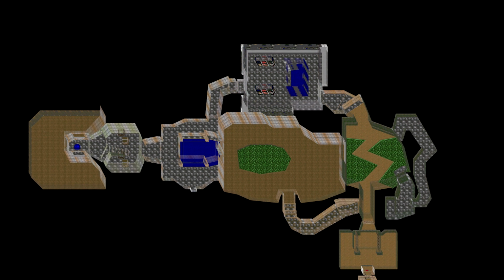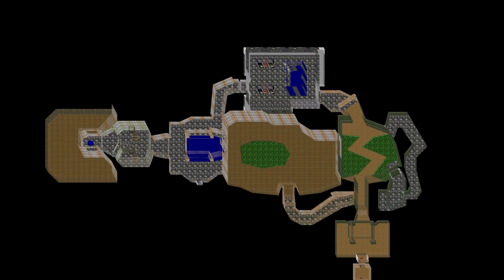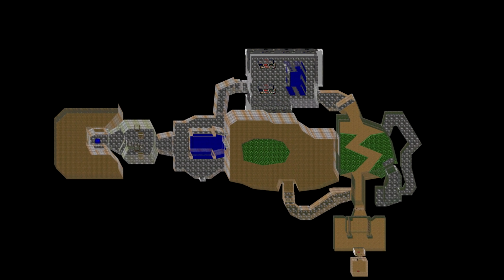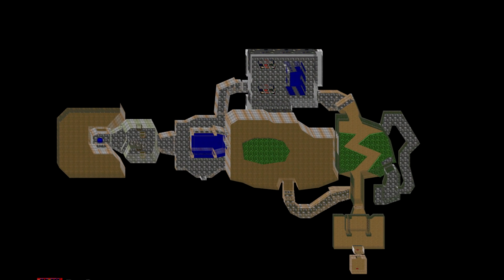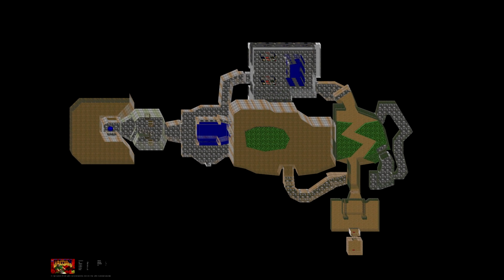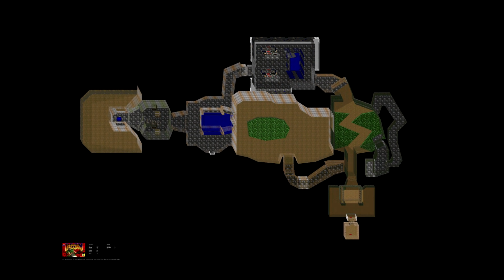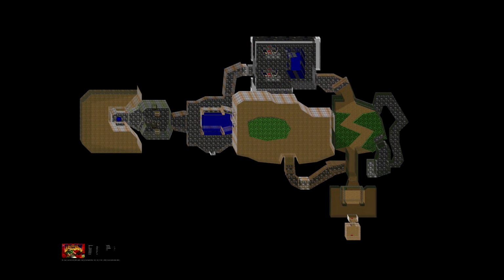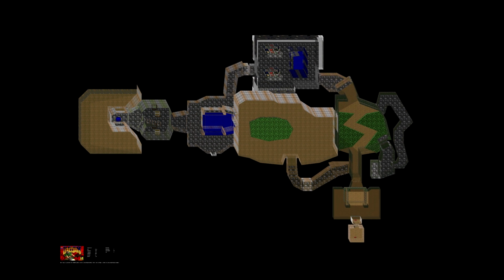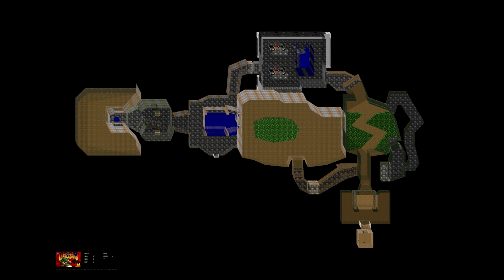Next thing is to add lighting. Here you can see all the textures in their default brightness level, but in an actual Doom level, each sector has a certain lighting level, or about 30 of them, that makes everything in the sector a little darker. So let's apply that. So now we have a nice level map, which looks pretty much like what we see in the game. Except, of course, our dearest friends, the monsters.